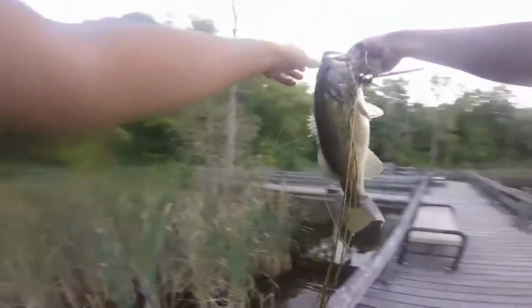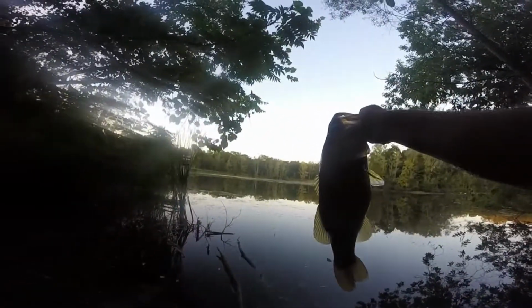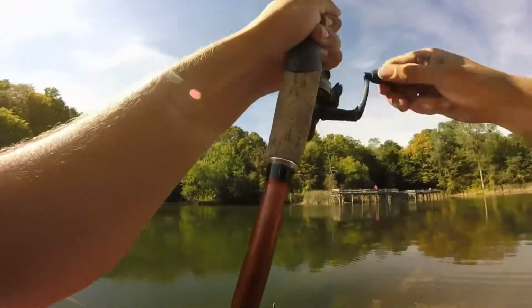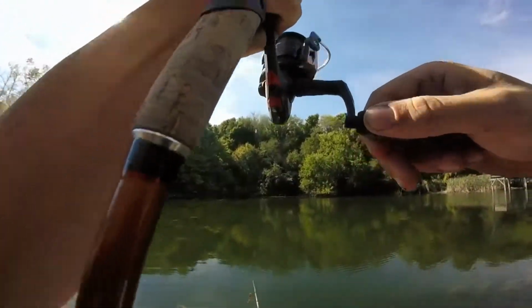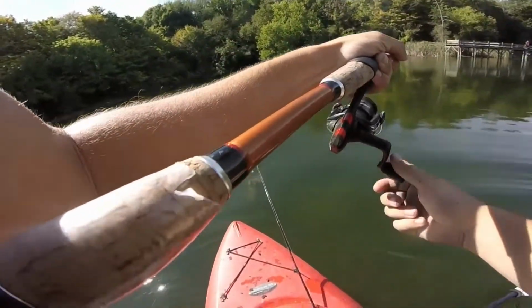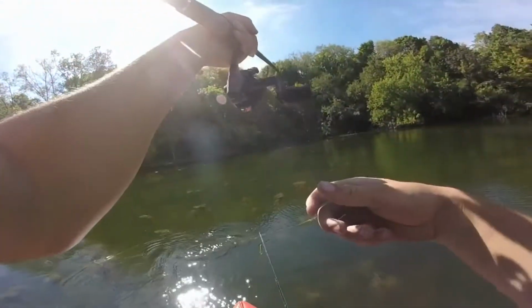There we go. Yeah, it might be 3 pounds. Might be a 3 pounder on that Zoom fluke stick. 2 pounds, 15 ounces, just about a 3 pounder. There's a better one. Oh yeah. That's a nice one. Another good one. Nice one here.